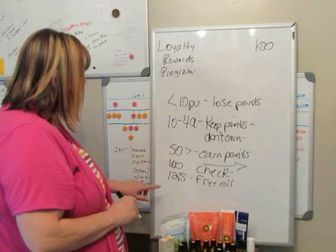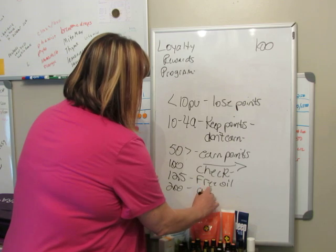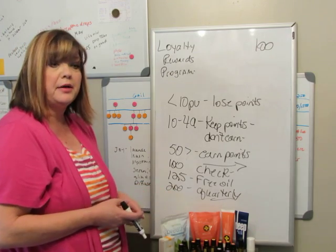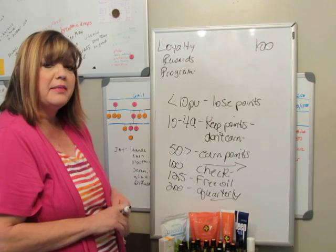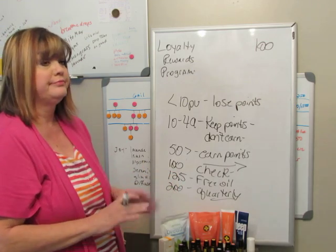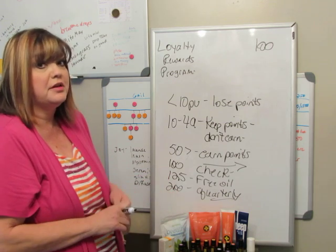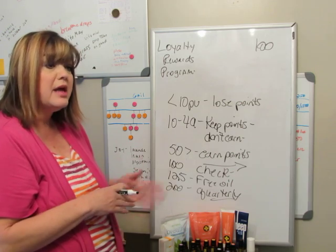That adds up. At 200 every quarter is another special, and that's usually not locked in stone, but usually in March, that's going to be Deep Blue, what I just talked about. In June, I don't know, because the last 2 years, I think it was different. And then in September is usually Immortelle, which is so awesome. If you don't know about Immortelle, find somebody and talk to them about it. It's amazing. We may just do a video just on Immortelle one day. And then in December is usually frankincense. So you spend your 200, and that's for the whole month.